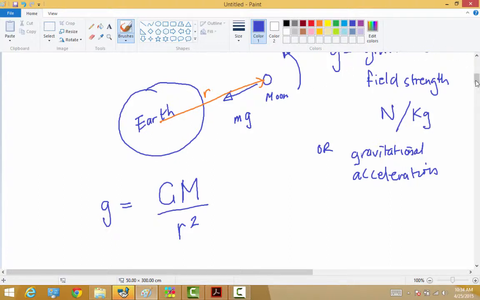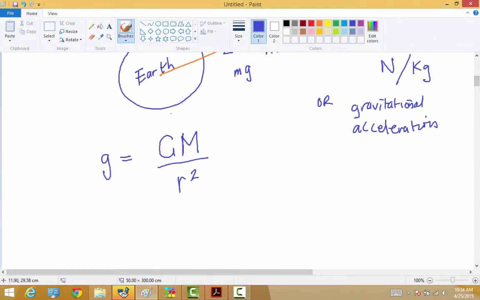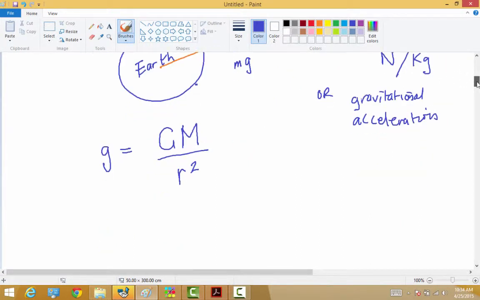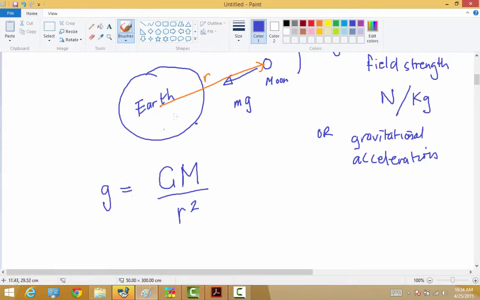So we know the gravitational acceleration close to the surface of the Earth. A person who's on the surface of the Earth, the radius that we have to use is equal to the radius of the Earth, because he's at the surface of the Earth. The further you go away from the larger body, the radius increases. If the radius increases, that means the gravitational field strength decreases as you go further away from the major body.